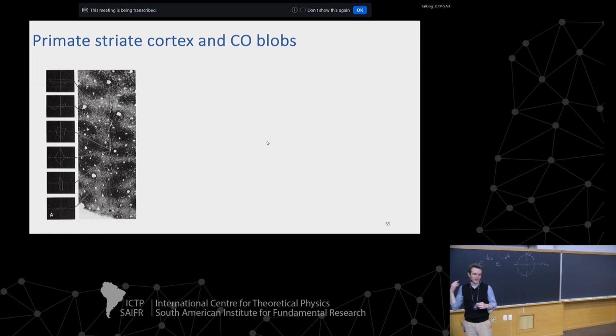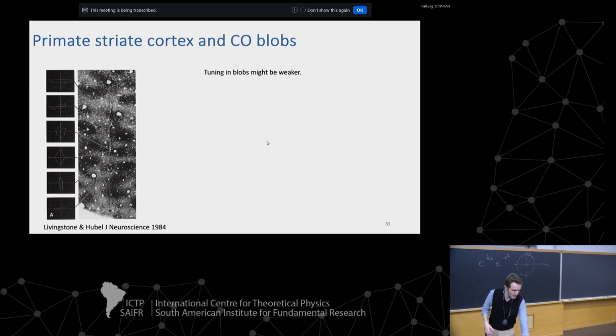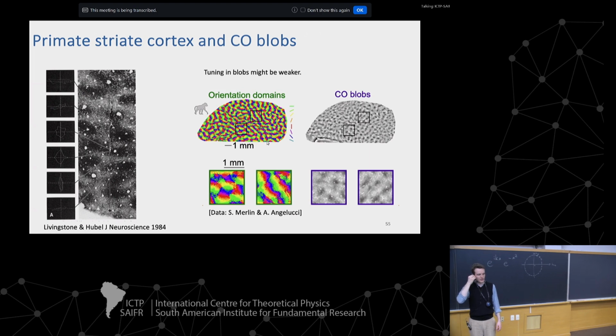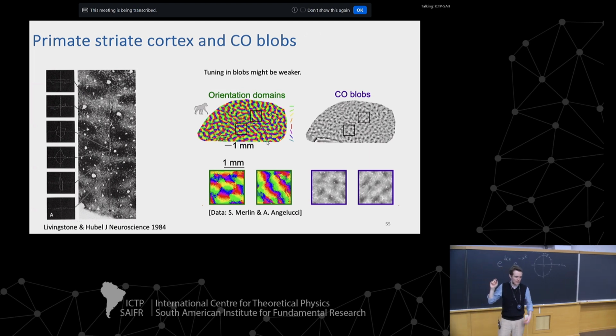And what makes this interesting is that, well, it exists in many different primates, and it's relatively easy to measure. We can measure orientation selectivity through intrinsic signal imaging, and then in the same parts of the brain, we can stain for cytochrome oxidase and get these real valued fields that now live on a grayscale. And yeah, the little squares show magnifications of what this looks like if you were to zoom in.